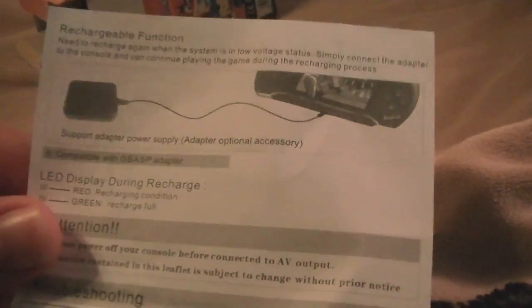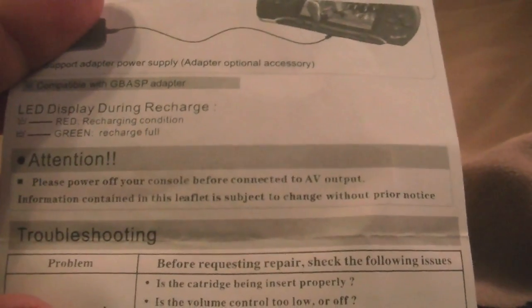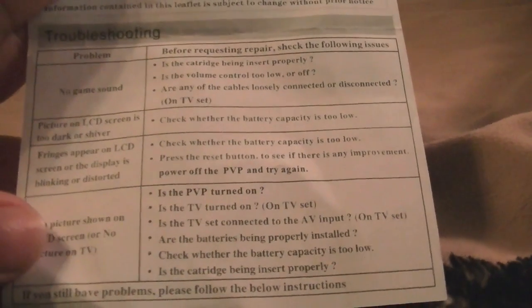Rechargeable. Plug it in, it charges. Woohoo. Red means it's charging. Green means it's full. Please power off your console before connecting to AV. Got it. And then it's got some troubleshooting, which is actually good. Is the PV turned on? Well, if the PvP is turned on, just write your own joke there.